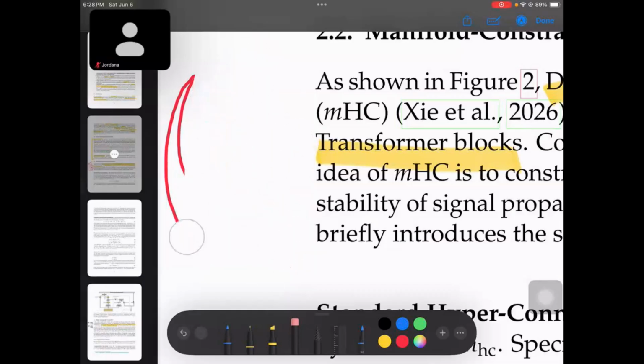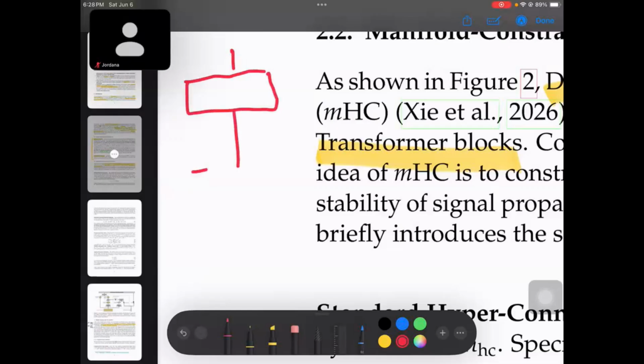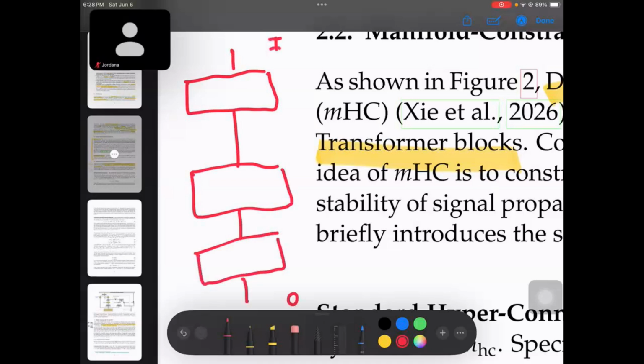So let me redraw this with the manifold hyperconnections in mind. Starting over, taking input from there, then we go to the next layer, then the next layer and the output. So if you have the input and the output, you still have the hyperconnections. I'm only going to draw this one set of hyperconnections just so that it's less messy.